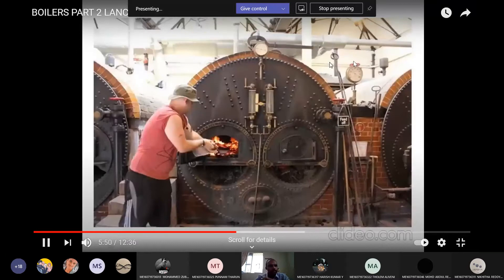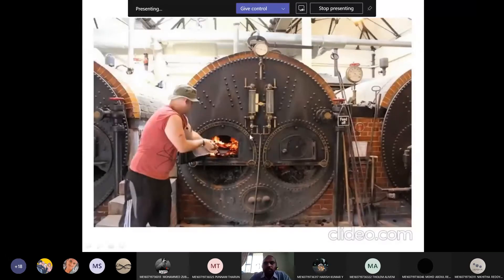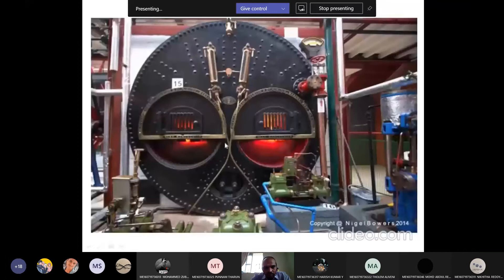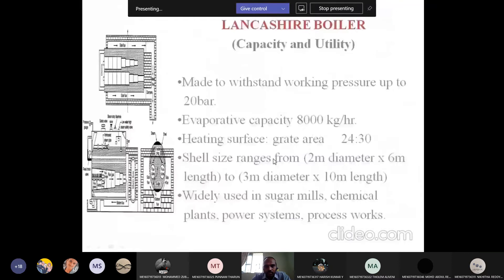Coming to Lancashire boiler, in the side view you can see two fire tubes. You can see coal being fed into the grate, and fire also. The grate is the perforated one. Ash is collected and deposited at the bottom, which affects the pressure inside the boiler. There are two fire tubes here. Pumps are there to pump the water — reciprocating pumps. This completes the Lancashire boiler, the second fire tube boiler.